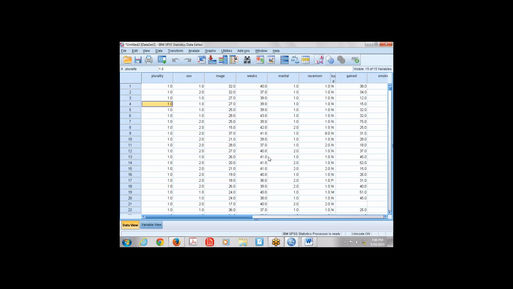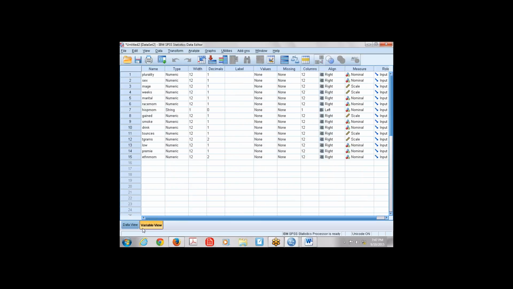Now, what's the downside of this? It imported the variable names, but what does it not know? Remember all that information that we had about the variable types, about what the numbers represented, and so on and so forth. I'm going to go into the data view. It's all gone. I have to go in there and code it from scratch. Tell it what all those values, which ones were nominal variables, which ones are categorical variables, what does 1 represent or 2 represent for smoking, and so on and so forth. All that information is not imported from Excel. Excel doesn't have that information.